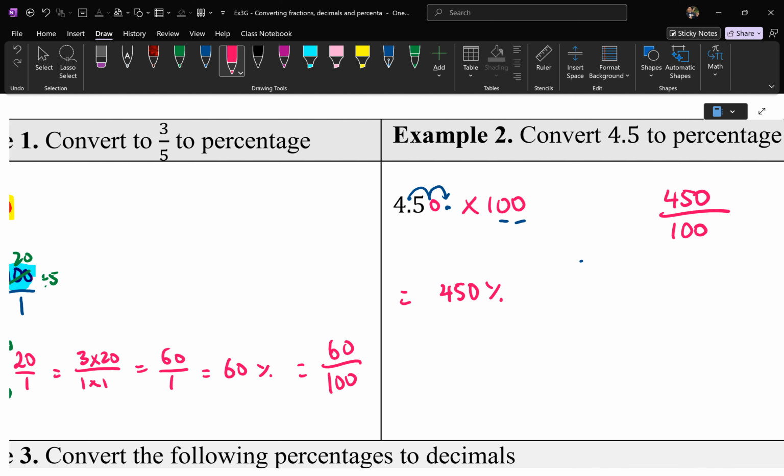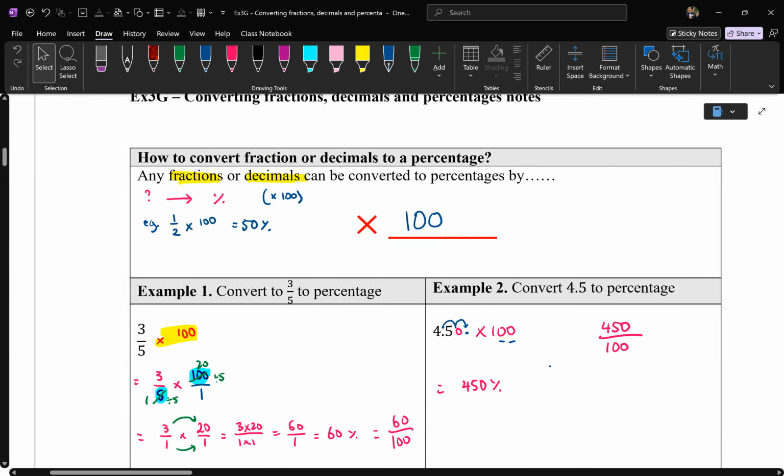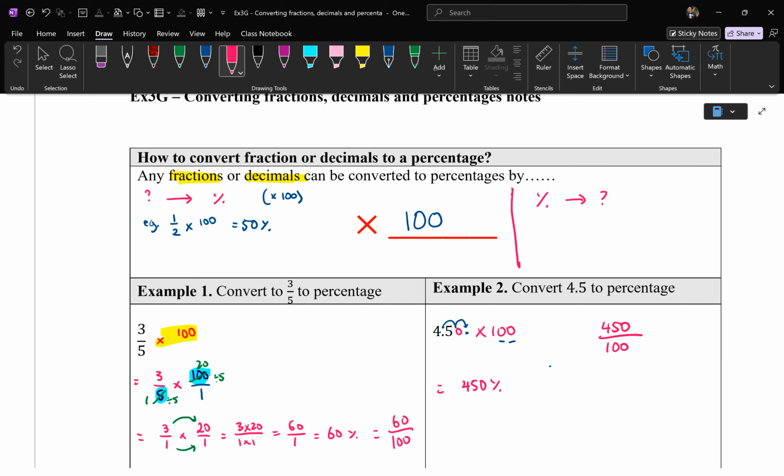And the second skill is the reverse. The reverse, which you can write in your notes on this side, if you want to convert percentages to fractions or decimals, it literally is the reverse. Well, I already know it's out of 100, right? So if it was, say, 60%, that just means 60 out of 100, but we know what this symbol means. That's 60, and what's this symbol mean? Is it add, subtract, multiply, or divide? Divide. So literally, you're just saying, take 60, divide by 100. That's all you're doing. So what was the change? One was times 100. The other one is divide by 100. That's how you convert it.